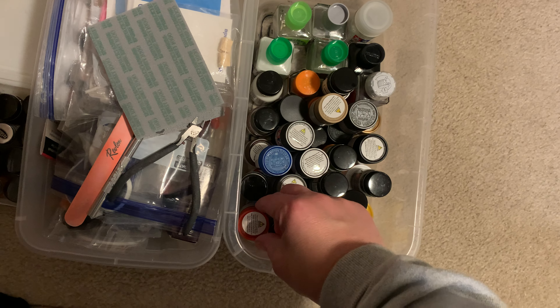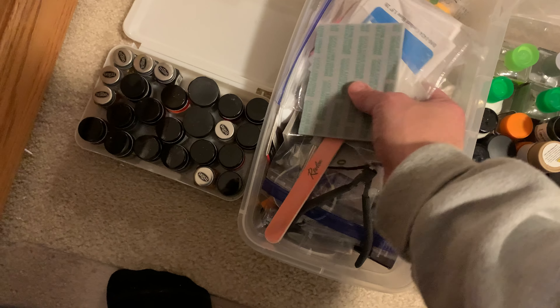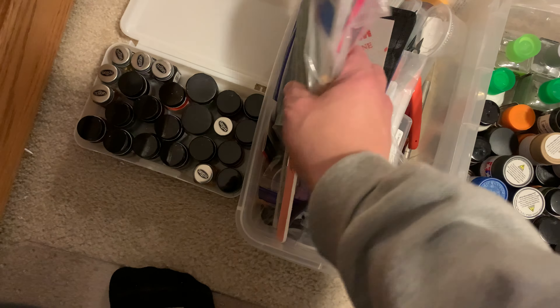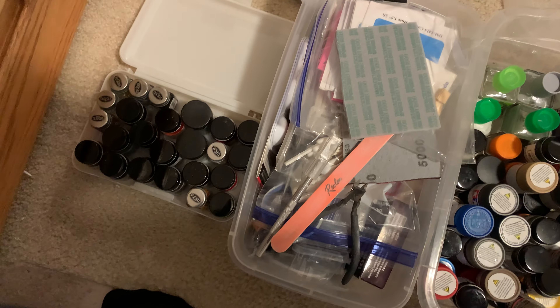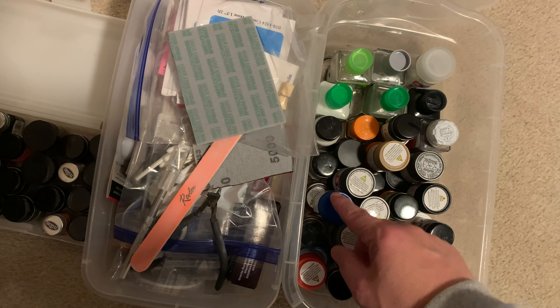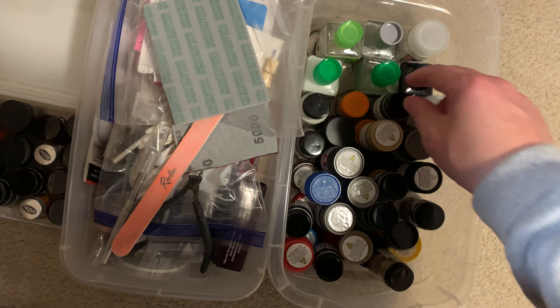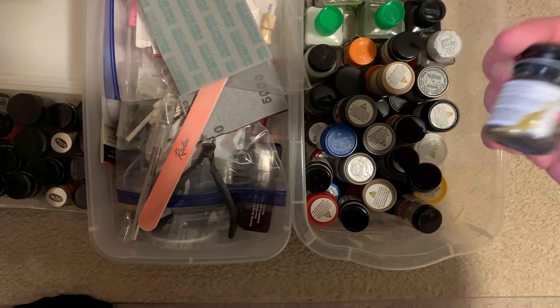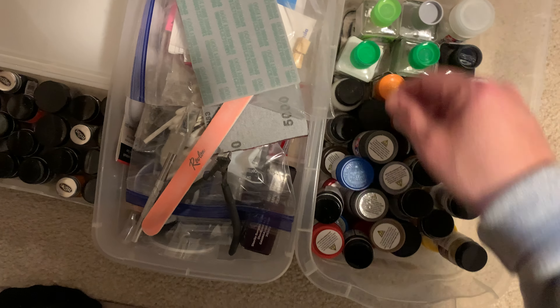Paints I use are mostly Tamiya. Glues are all Tamiya. But if you'll notice in here, I think everybody should have a tube of that stuff - you all know what that is. I use that when I do some scratch building. These are all mostly Tamiya, however I really like these metalizers - I think it's dark anodized and anodic gray - I use a lot of those. It just contains everything in case I have a spill. Sprue goo, some primers and stuff up here on the shelving.